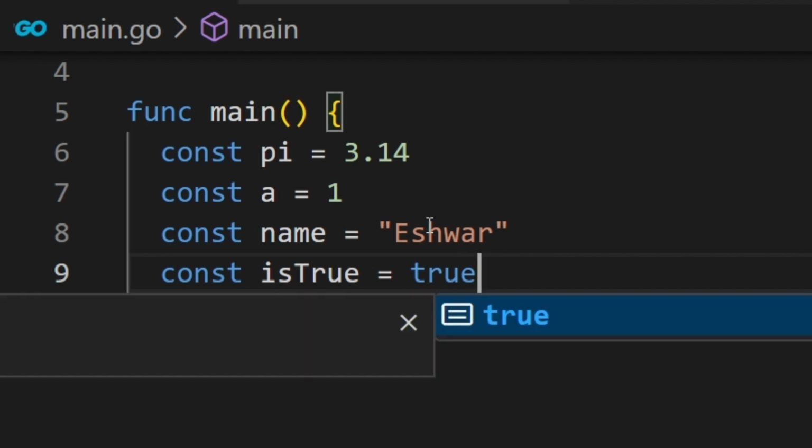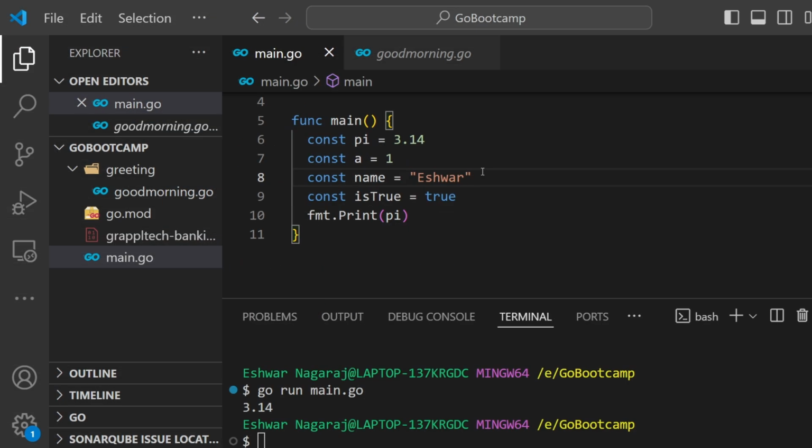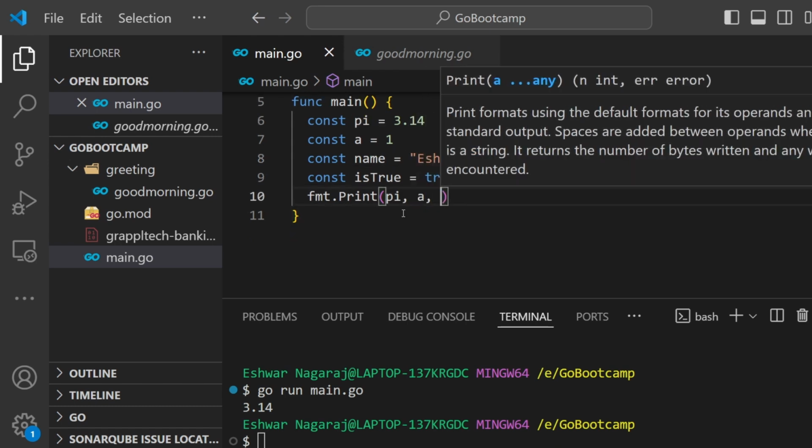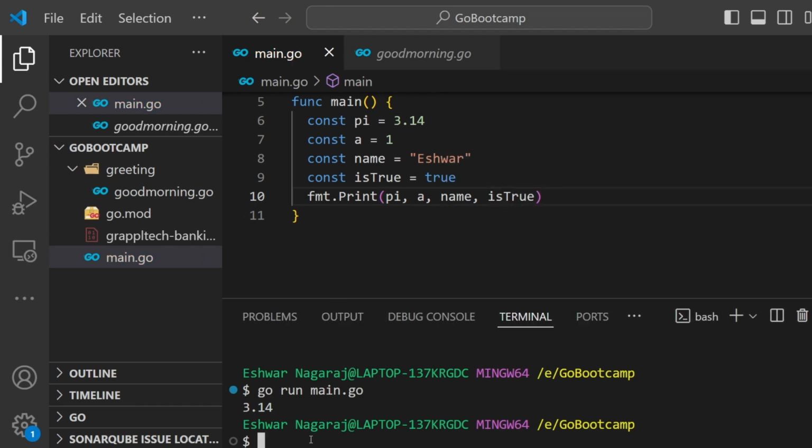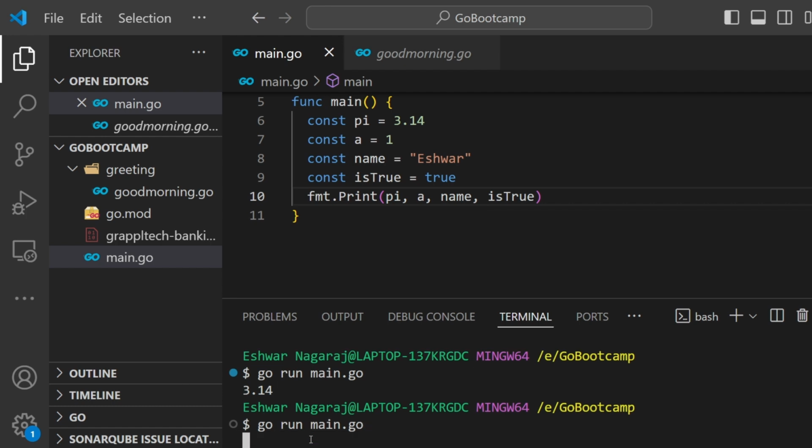Okay, so we have assigned all the different types to constants, and let us print this out. Okay, so a, name and isTrue. And now if I run this program again, you can see the output as the values which we have assigned, and you can't change them as well. Don't forget that.